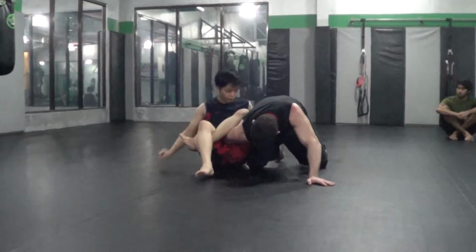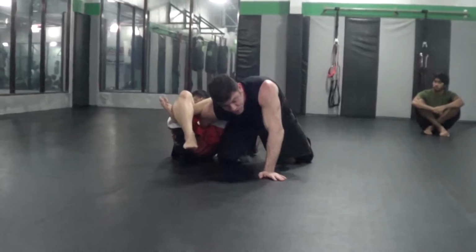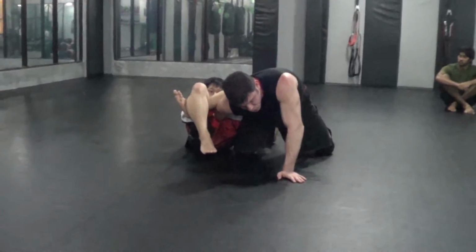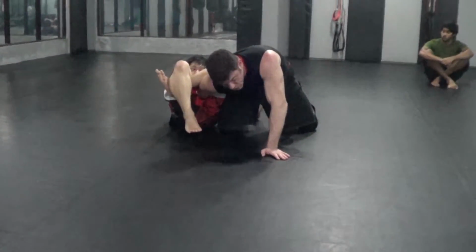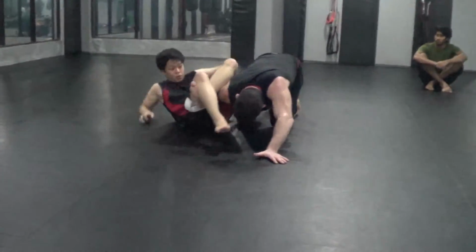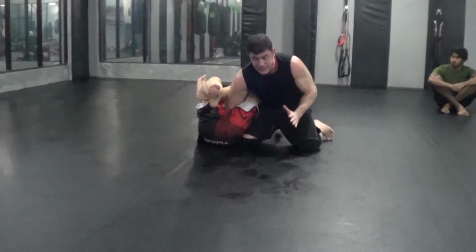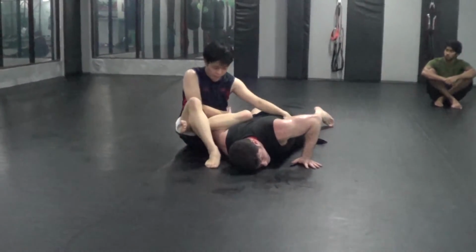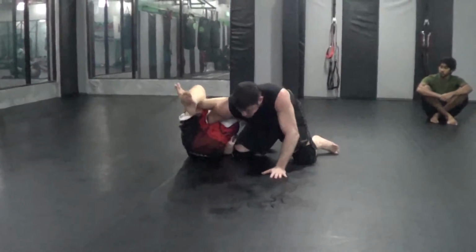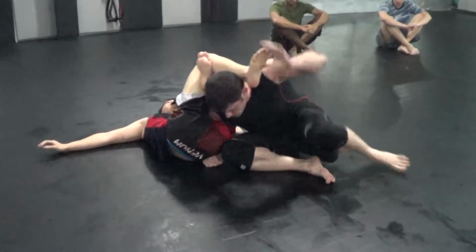Now most people do Oma Plata with the triangle. I explained in another video, rack guard to stall guard, rack guard to leg hook guard to Oma Plata, why you should be on your side. But most people do it this way, triangle. You want to be deeper, get my arm deeper. Okay, so here, anytime I'm here, I want to stay on my knees. I don't want to be flattened out. So you always got to have good base. Now if I see that foot dangling out, what I do, okay?